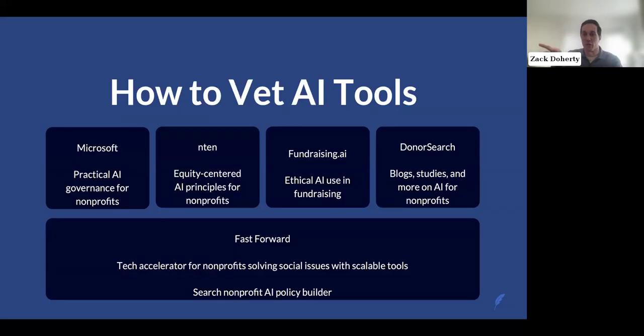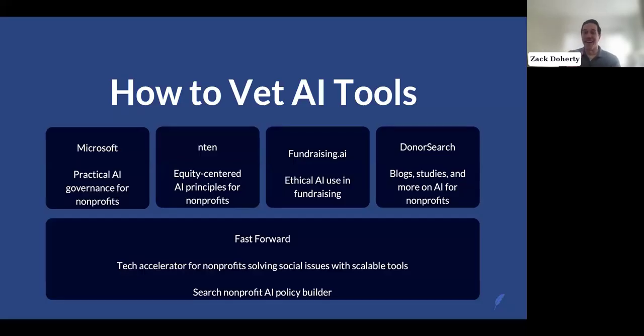For N10, they have a three-part assessment, impact, and design process for evaluating AI. I think these are great for giving you a starting place if you think, okay, I get that I need AI, but I don't know how to bring it into my organization. These will help you build that framework.